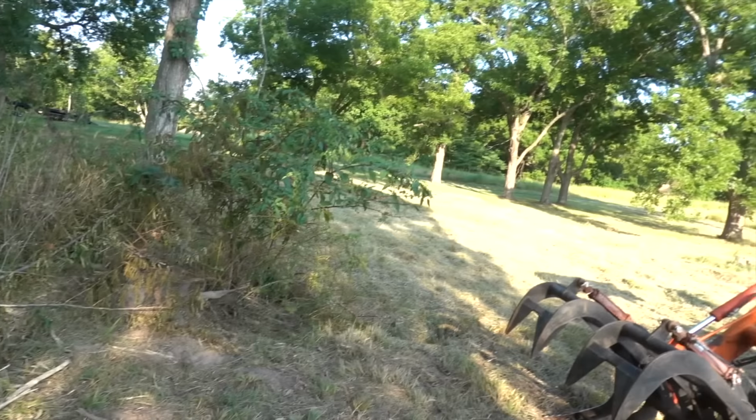I kind of disturbed him out of those logs or whatever, but he's going to find a new home, and he's welcome to live anywhere he wants down here because they're friendly as far as they're not aggressive towards us. Now, if you bother them, yes, they will bite you, but they will help you get rid of some of the smaller venomous snakes. So out here in the country like this, no big deal. He has room to go anywhere he wants. So anyways, just a little fact on that for those of you who didn't know, that the black snake family will actually eat the venomous snakes and it doesn't hurt them. So now let's try to tackle this big dude.